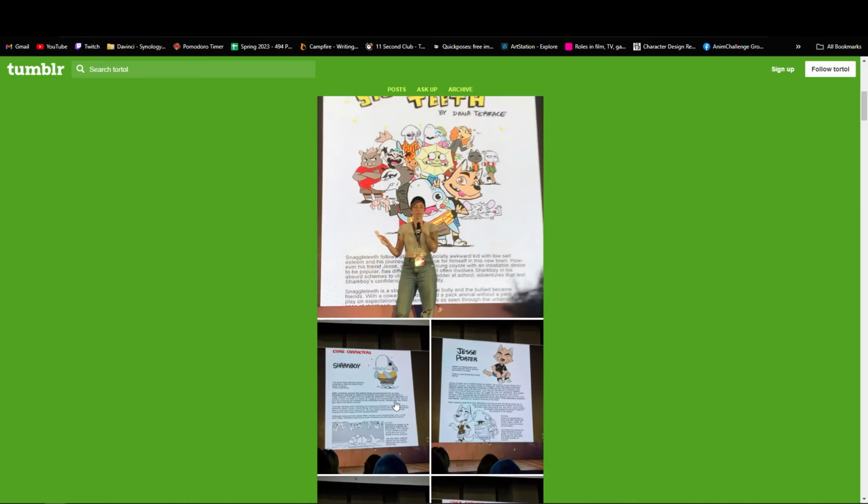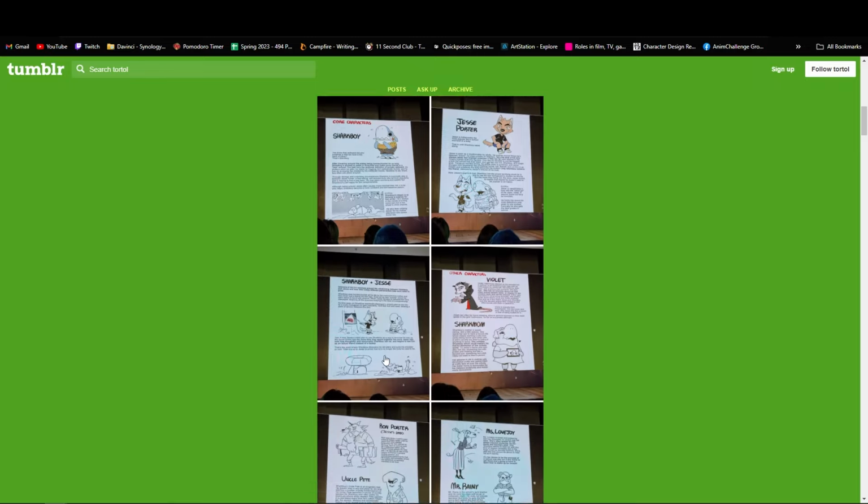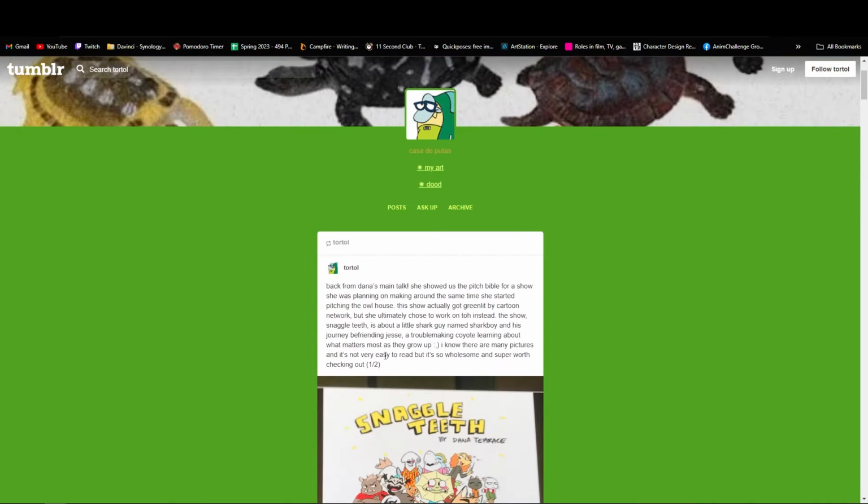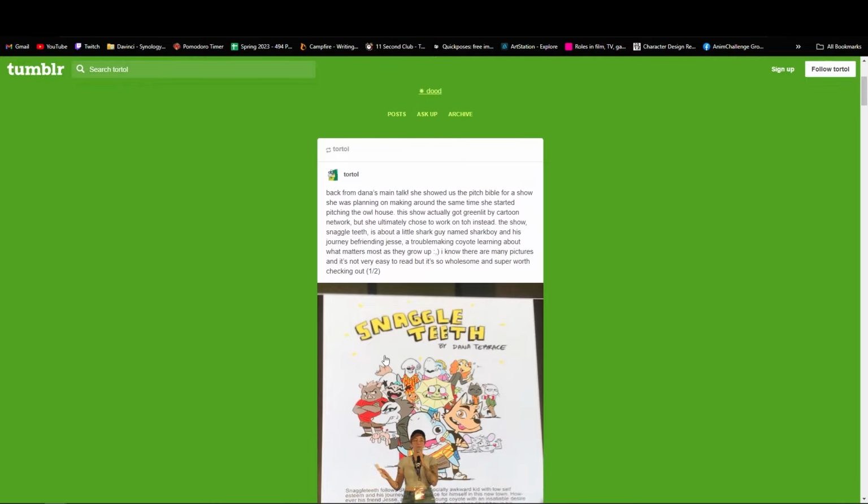Super cool. Now, I blew through this one a little bit faster than the others, and it's mainly because I kind of have the same comments that I'm going to make about each one, which is the layout. I love the layout. I think it's super cool. The structure of where things are placed.